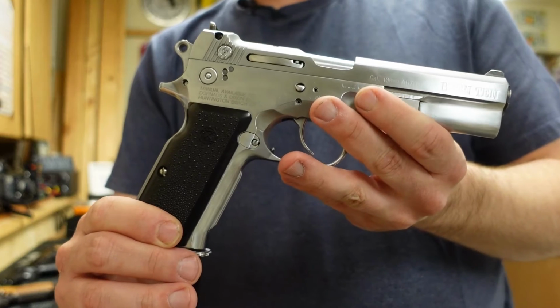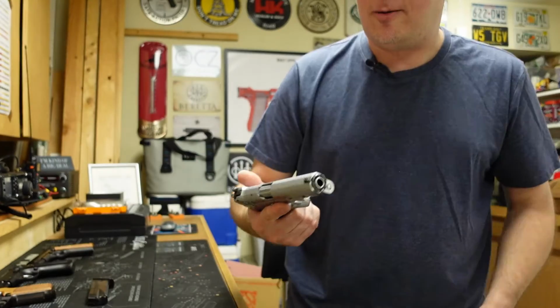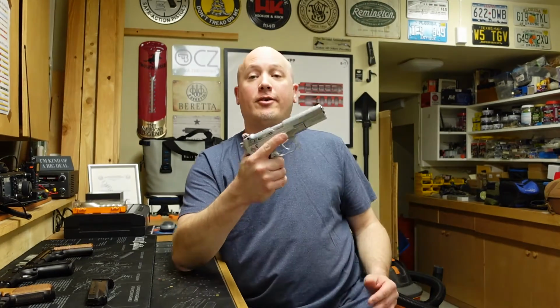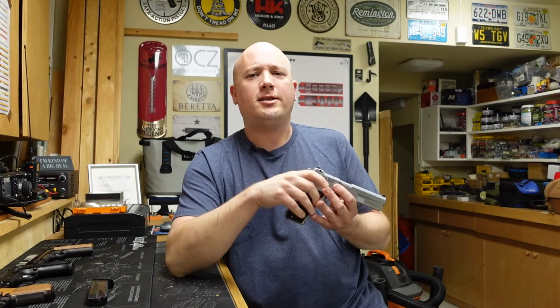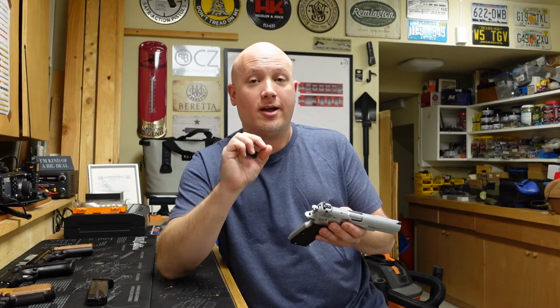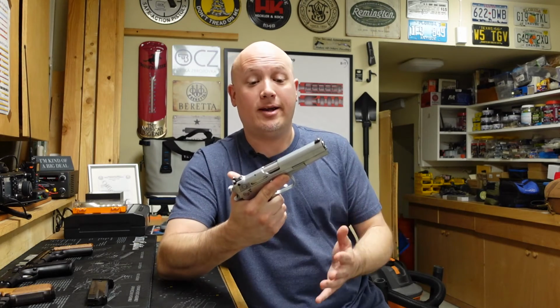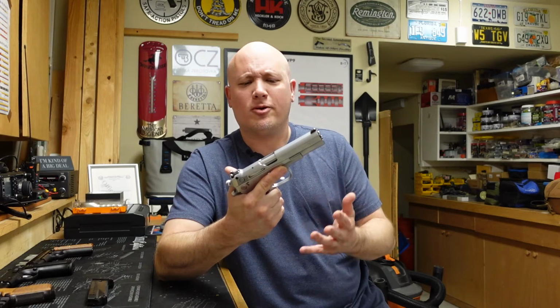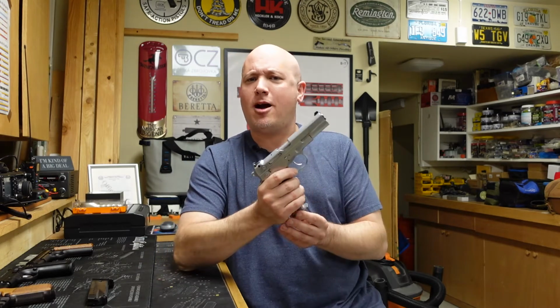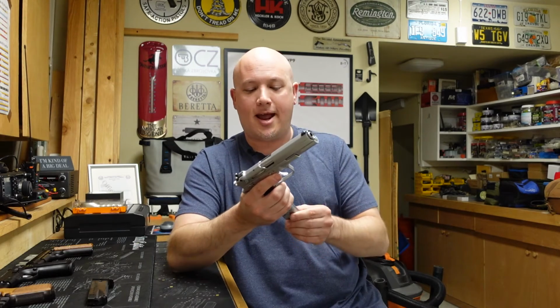There were only 1,400 of these pistols made, which kind of surprised me because there's a lot of people out there that like to collect these, and I was aware of this gun. A lot of times, if a gun was made in very small numbers, a lot of people don't know about it, but a lot of people know about the Bren Ten. But as I mentioned, it was kind of a commercial flop. They had lots of problems with the magazines, and that's really what brought the company down.